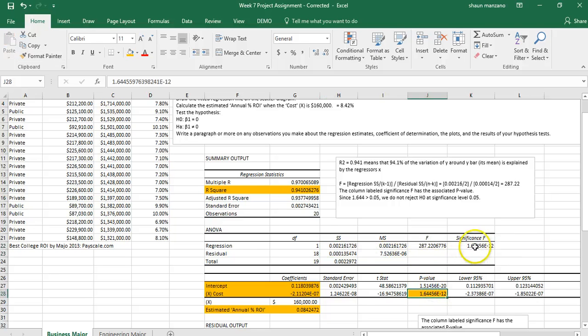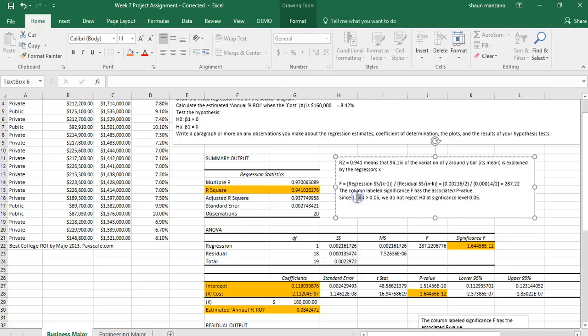The two here are the same if you look at the numbers there. Basically, what you're doing is seeing if there's any differences from the 0.05, which has to be greater, right? So this value has to be greater to accept it. So we do not reject the null hypothesis.